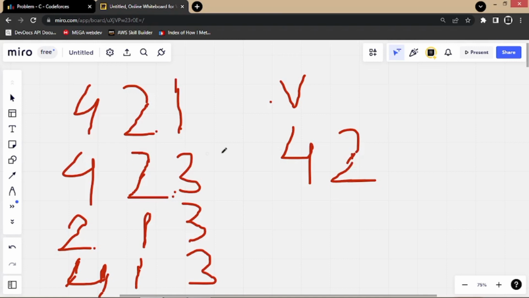And after this what we will do is iterate from the second column for each row and check whether in that column the element is equal to our element at that index of the vector.